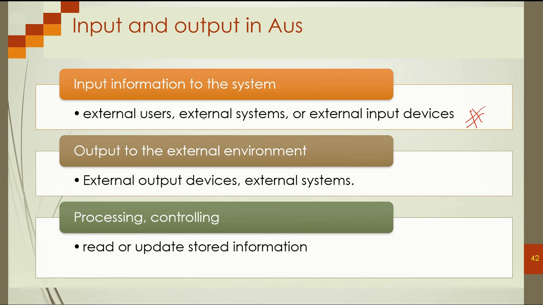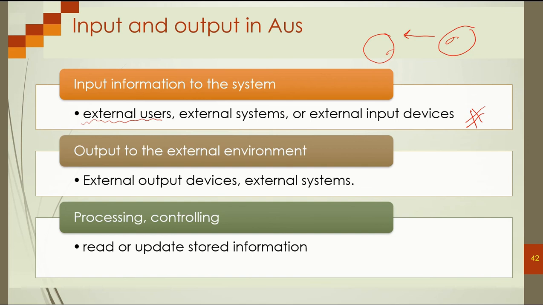So this one will be received by using these things. For the external user, you will see there is a little bit of difference in our topic. In our topic, external user means anything related to the keyboard. For an external system, for example, you have the ATM machine. This ATM machine receives information from the user, but it can also receive from the bank, right? So this is what we can call an external system. An external device is, for example, the card reader. The system receives the information from that card.